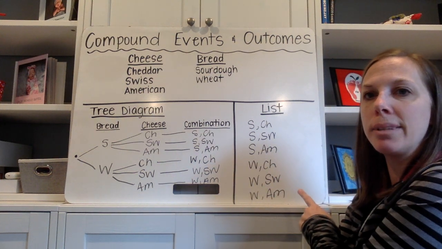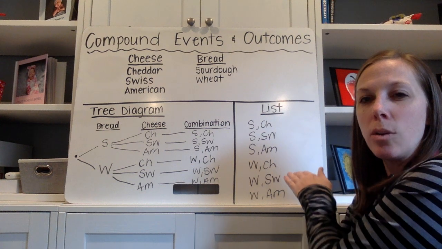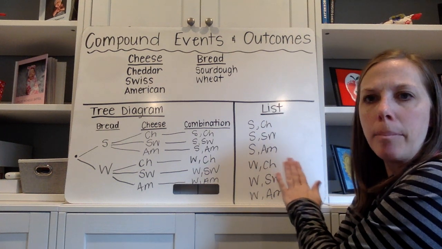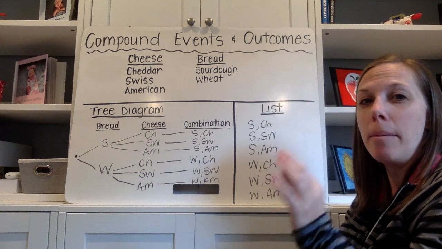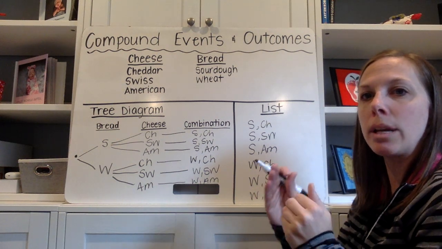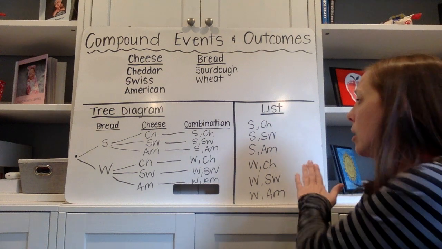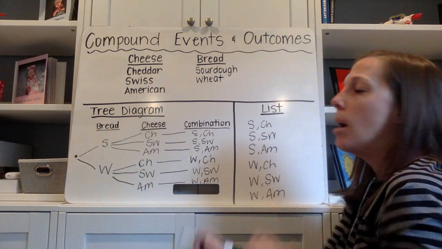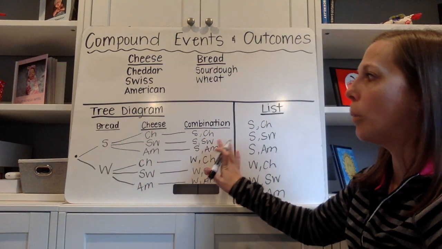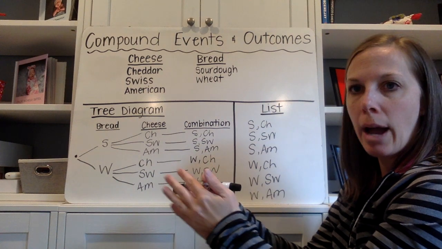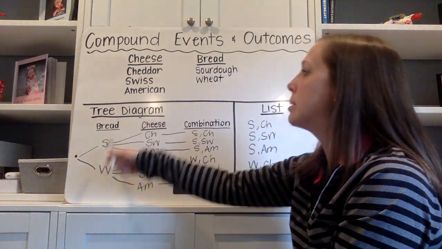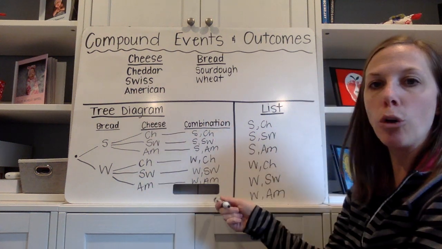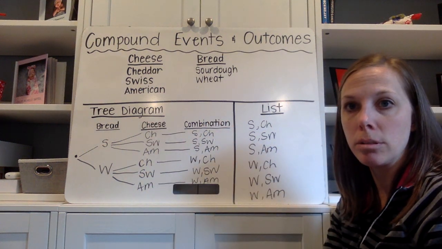If you're somebody who doesn't think they can just work through a list in an organized way, this might not be for you. If you're somebody who's like, you know what, I'm really good at making these organized lists and working systematically through something, you might be fine with a list. But this tree diagram will always help you branch out from your initial starting point to one of the choices, to the next choice, and ultimately get you to your combination.